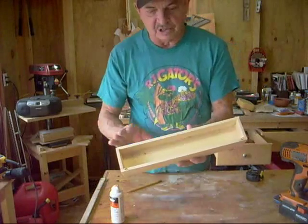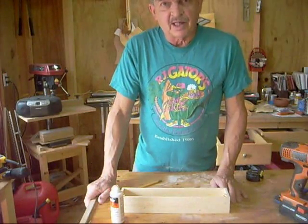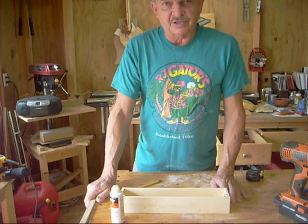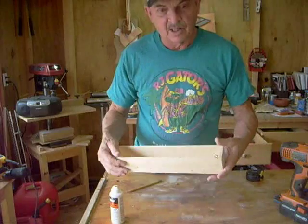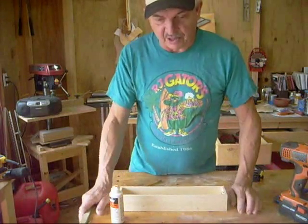Now this one here is going to get stained. I got some spray stain for it. I'm just going to give it a shot of spray stain, let it dry, and that's a done deal. Another thing before I finish, these wooden strips you can make. Run them through a planer or buy them. Like I said, you can buy 1/4-inch thick lumber.